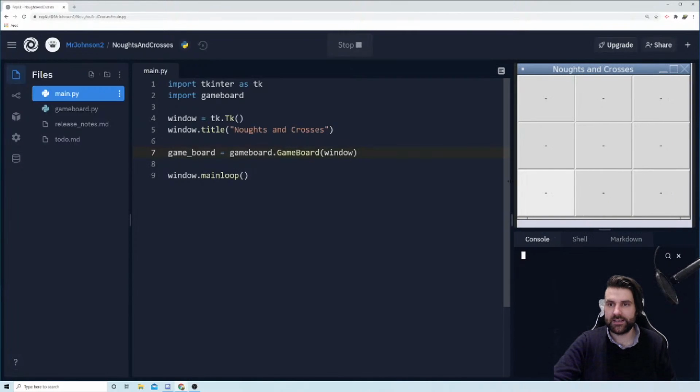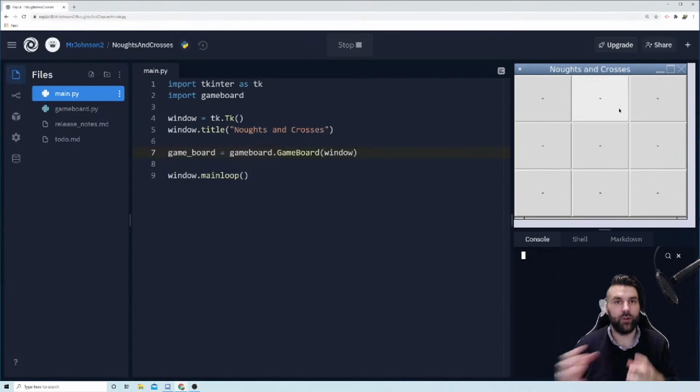Now, what we're going to do today is add an area at the top for the player information. I want you to think about the way our noughts and crosses game is going to work as being like a session. Let's say Bob and Alice, for computer science purity, go into a game.